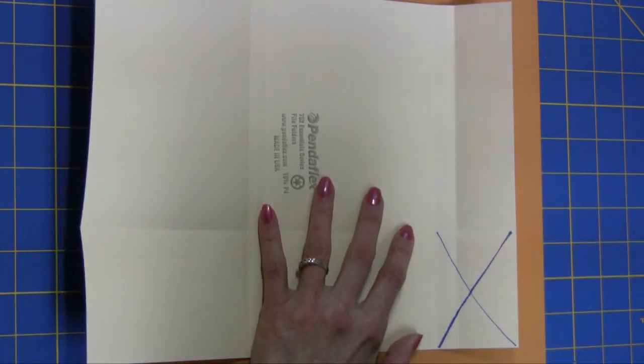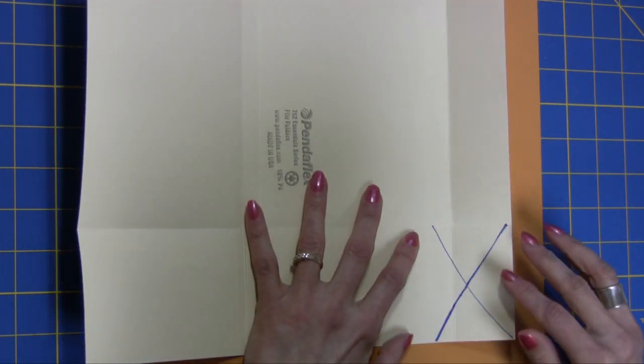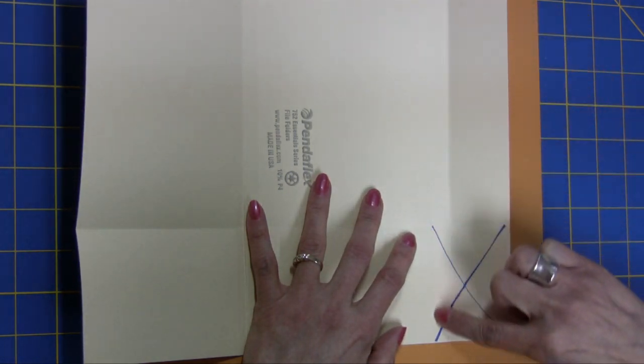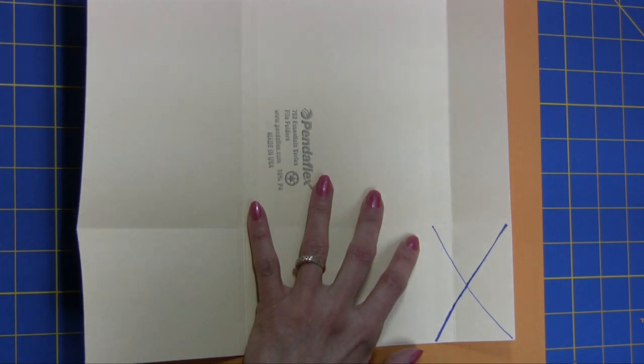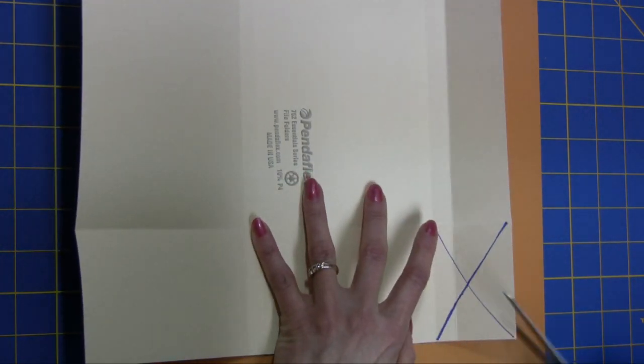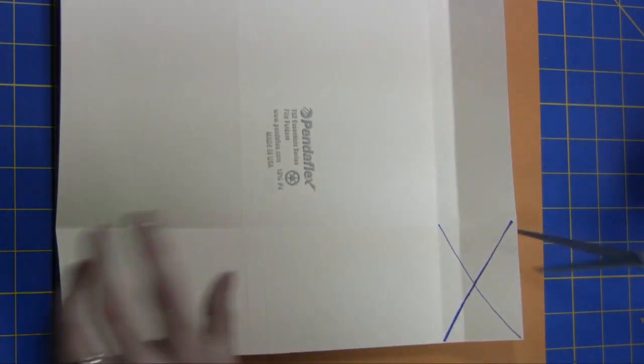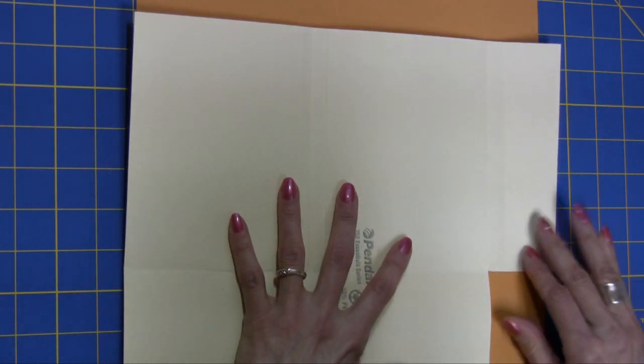Now they're all pressed in with the bone folder, and once you've finished that, you'll see that you have a rectangle in the bottom right-hand corner where your 10 1/2 inch score line meets your 3 1/8 inch score line. What you're going to do is take a scissors and cut up to this line, and then cut over. I have an example of one that's already finished. You've got that rectangle cutout.